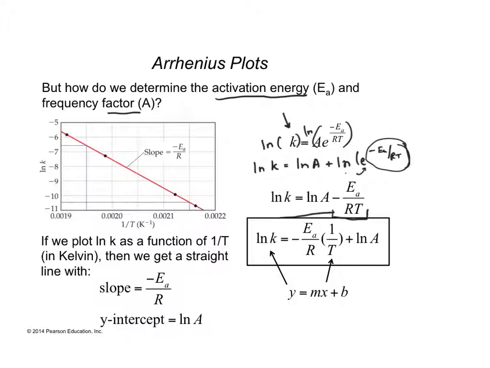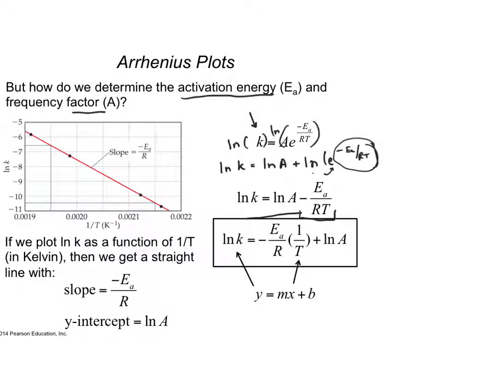Hopefully you'll see that this is beginning to take on the form of a line equation, okay? Well, what does that mean? How would we get anything from that? There are two things in this equation that we can actually measure. We can measure temperature, so we can control that. That can be our independent variable, and we can measure the rate constant, okay, at given temperatures, right? So the things we can measure here are temperature and k, okay? We can go in, change the temperature, and measure the rate constant.